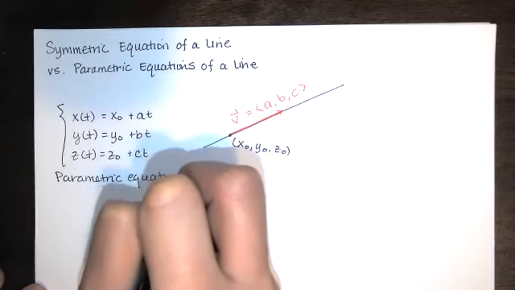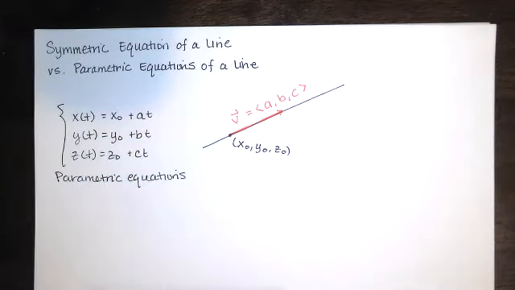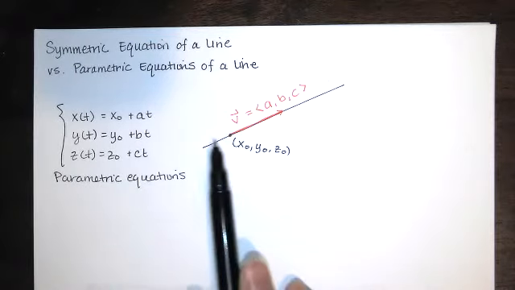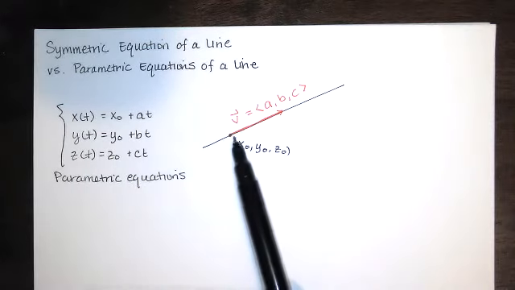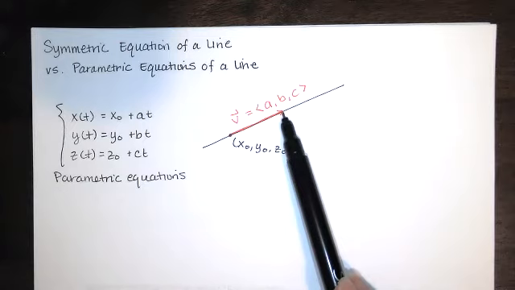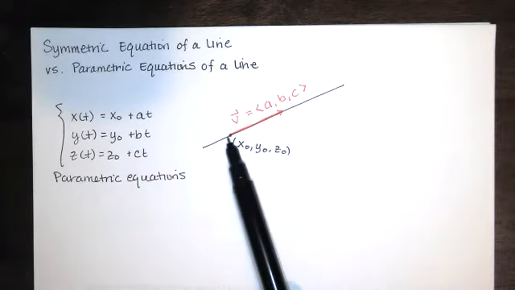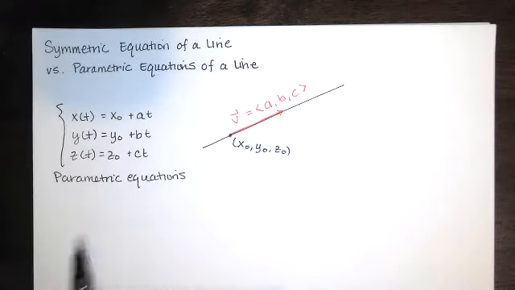I think most of us are pretty comfortable with that because we can think of t as a parameter representing time. And as t takes on all values, you get the whole line. So maybe there's a particle at t equals 0, it's here. At t equals 1, it's here. At t equals 2, it's there. At t equals -1, it's there, and so on.